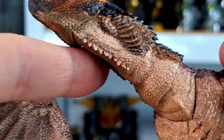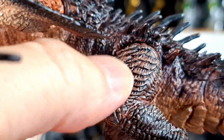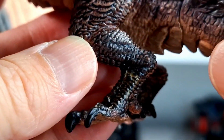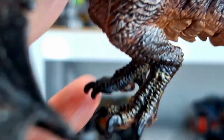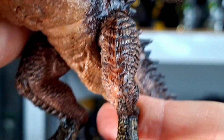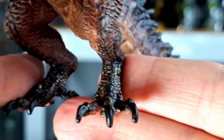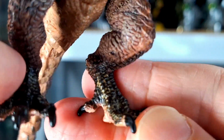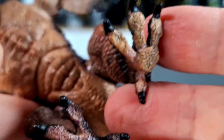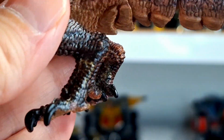Again, back to the neck. Really, really good. Then you got these back legs here. A lot of nice scaling all going down. Very, very cool. Then the feet and the front of the legs here look good. You have a seam line running through here, but it's not that bad. Not super noticeable. Toes are done in black paint. I like how it looks. Bottom of feet are sculpted, a little numb there, but that's alright. Dual claws in the back look alright.